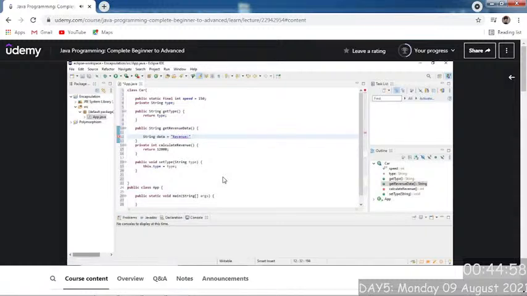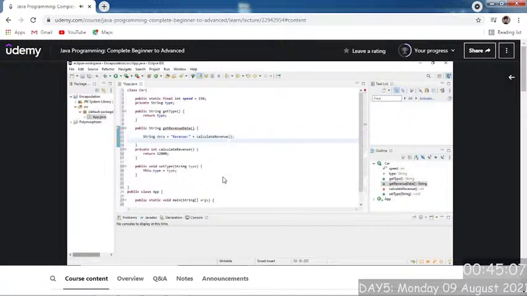For example, revenue plus calculate revenue. And let's just return this. So therefore people will not be able to set or change your revenue data.